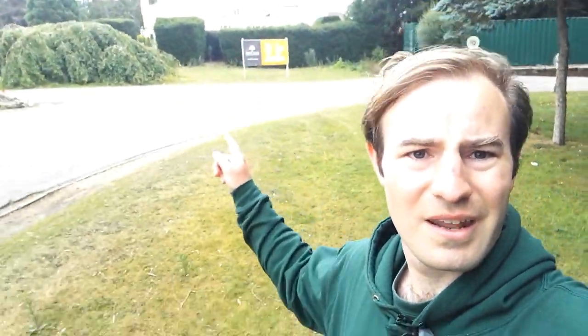So I'm just coming through quite pleasant parkland. The actual house that the Vanstone estate belonged to is just over there. It's private now, so I won't be able to go into it, but I can show it to you over there. It is over the hedge. Maybe you can just see it. That's the house. That's the estate.